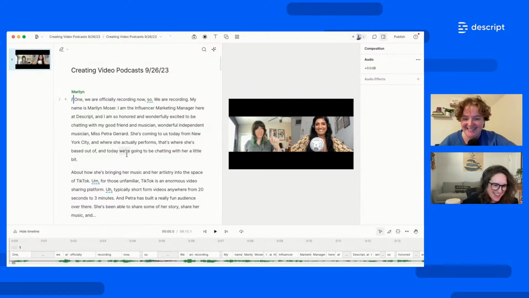So here's the thing, we use AI transcription. It's pretty darn good. The better your audio quality, the better your transcription is going to be. But there are some things that you can do to get it as close to 100% as possible. So before you even start bringing content into Descript, we have a feature called the transcription glossary.